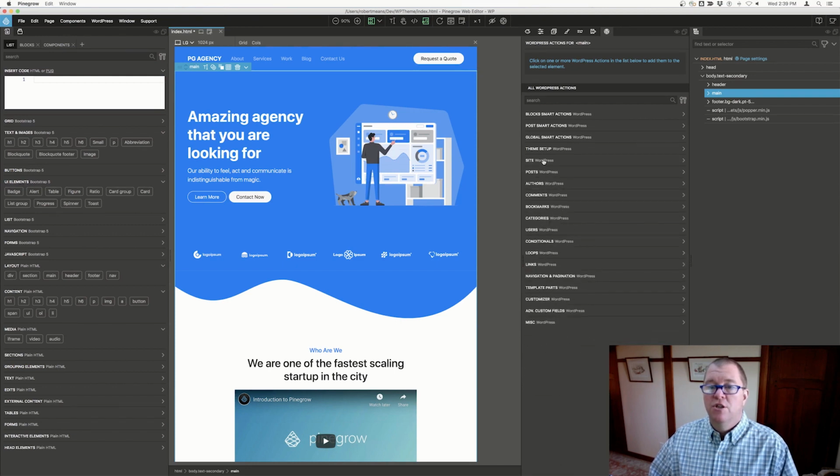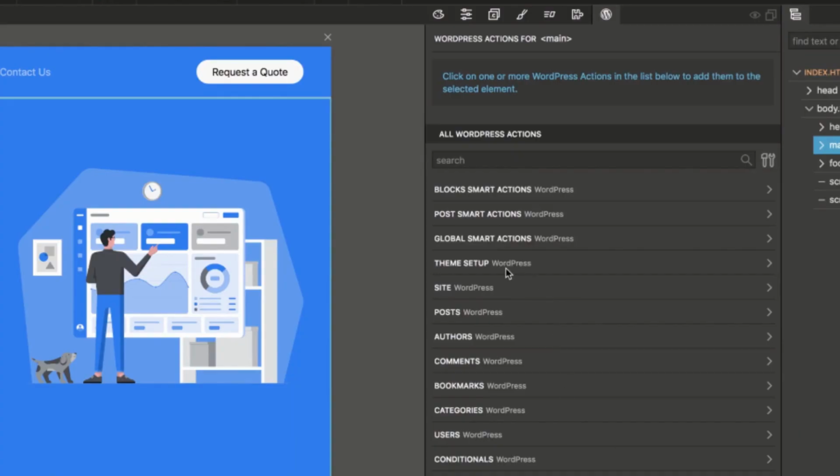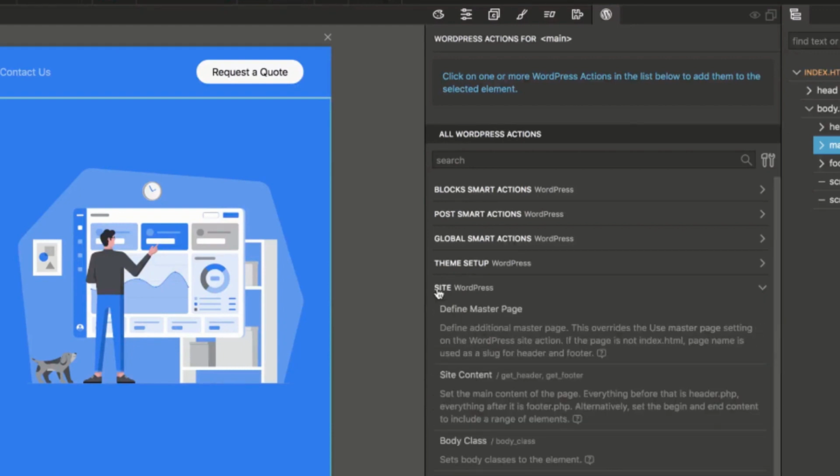So just take a look here at the WordPress actions. There's a large number of different actions. The first one we're going to go to again is our site, and that's going to have a number of different actions. But basically, we want to set this main as our site content.